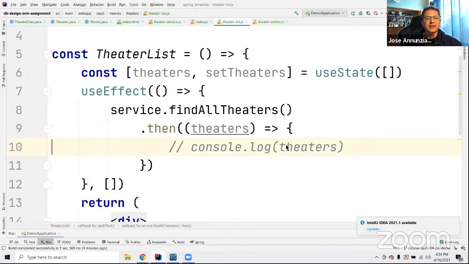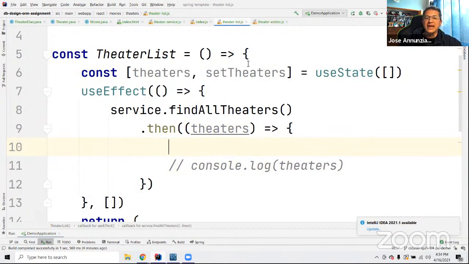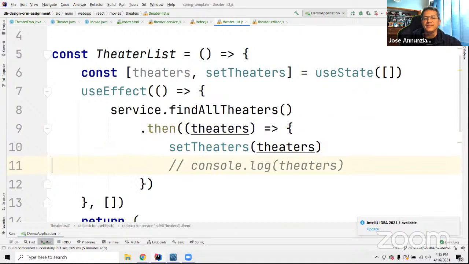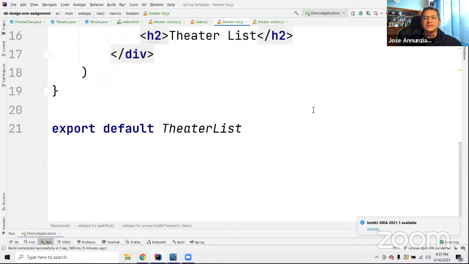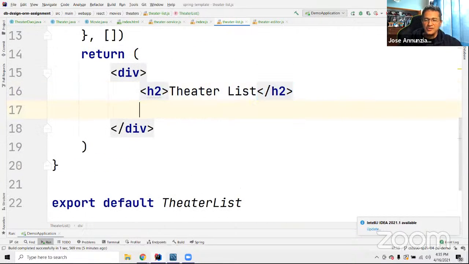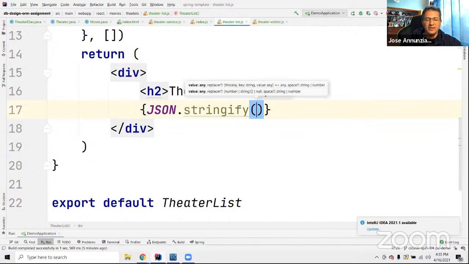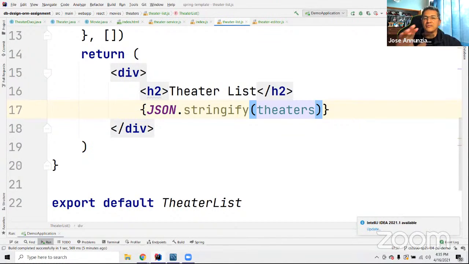That's not very useful. We're going to set the theaters, this variable here, with theaters, and then we can render it. Let's say render it over here. The raw JSON data that comes back, you can convert it into a string with JSON stringify, whatever the theaters array that comes back. Display the raw content.